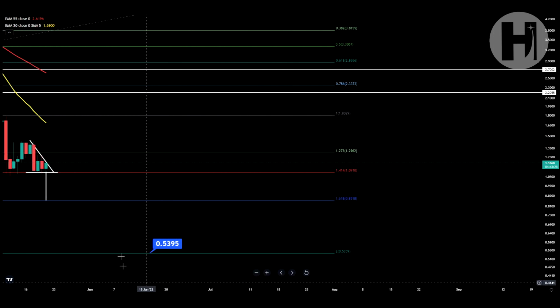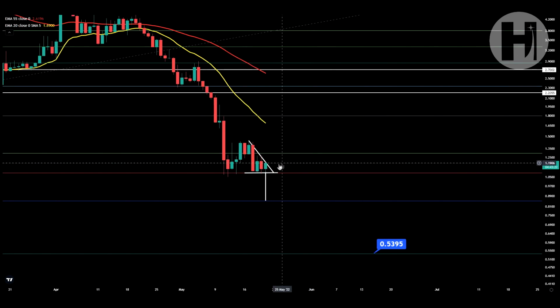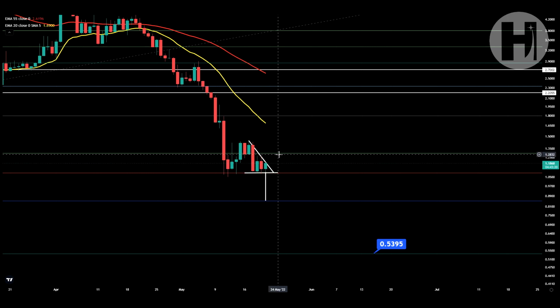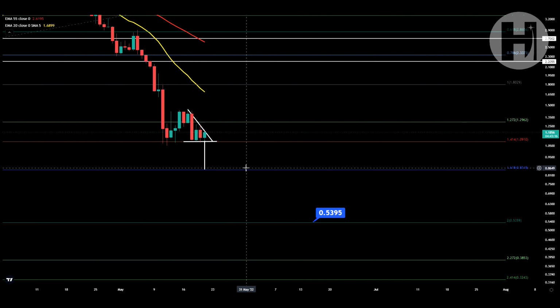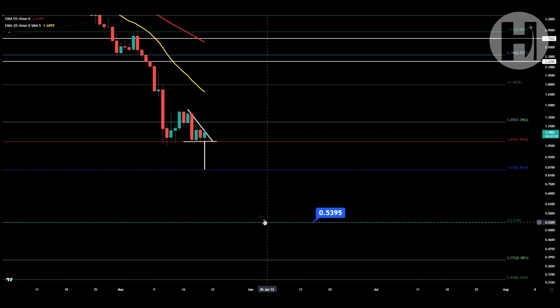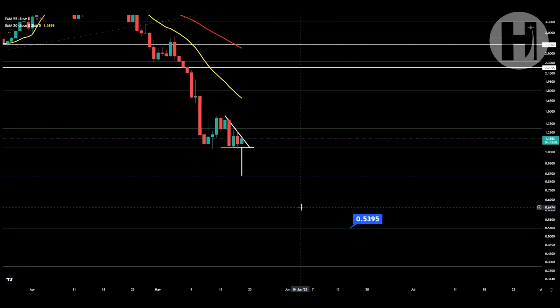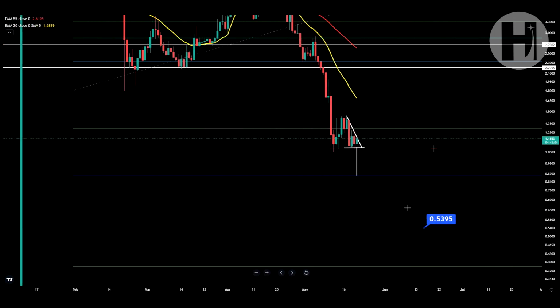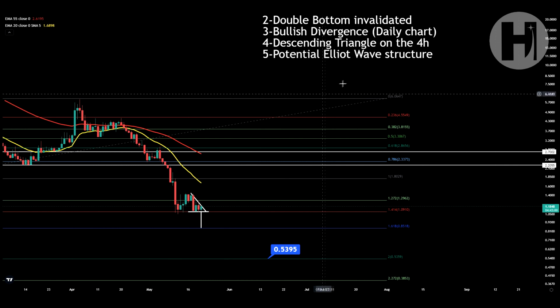So I wouldn't necessarily put in all of my money right now. If I had, for example, $100, I would put in $20 right now. If we get the back test of resistance, I would take some profits. And then I would set up some buy limit orders here at the 1.618 and all the way down to the 2 Fibonacci level here at 54 cents. Okay, so that's regarding the breakout that we can potentially have right now.